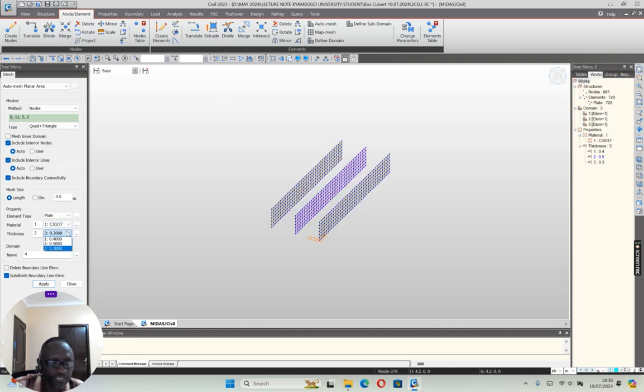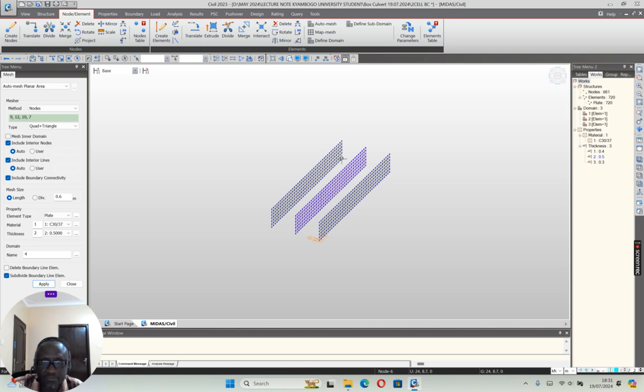Now I want to do the top slab. Top slab, we agreed it is going to be 0.4, and the bottom is 0.5. So I can just come and highlight the corners because I'm using the nodes to do that. Let me start with the bottom because it might be difficult otherwise. So bottom is 0.5.